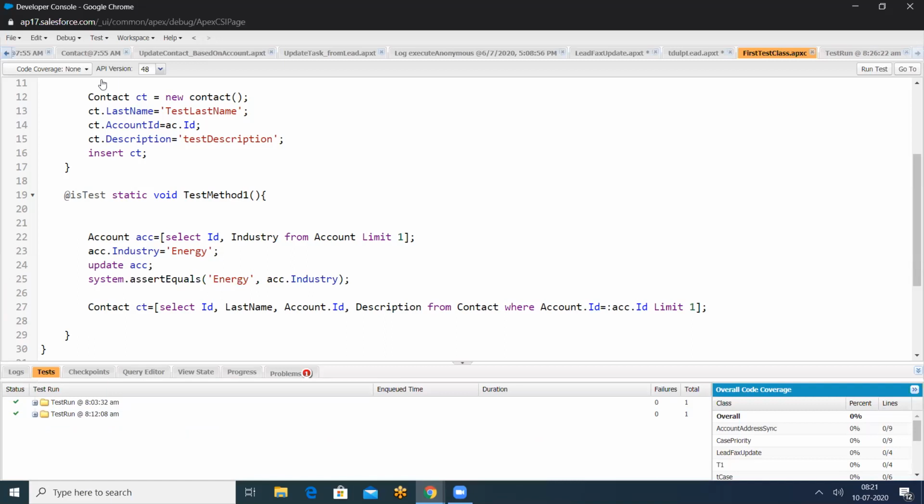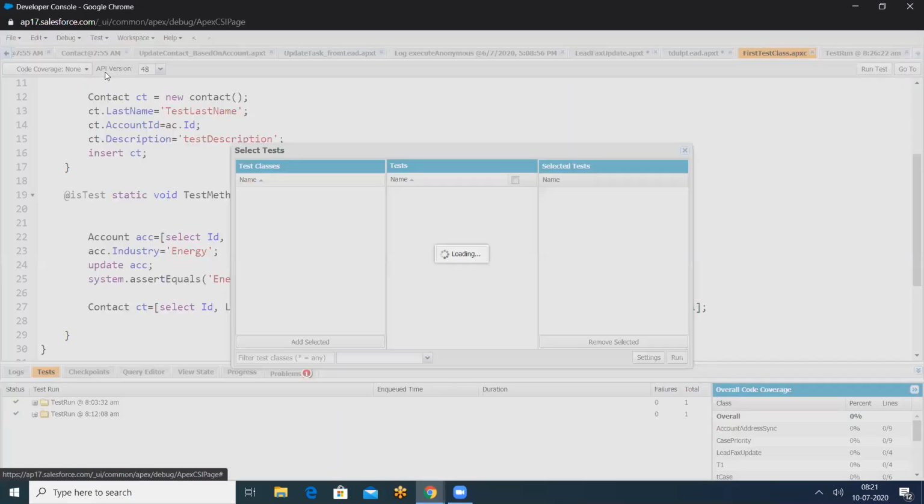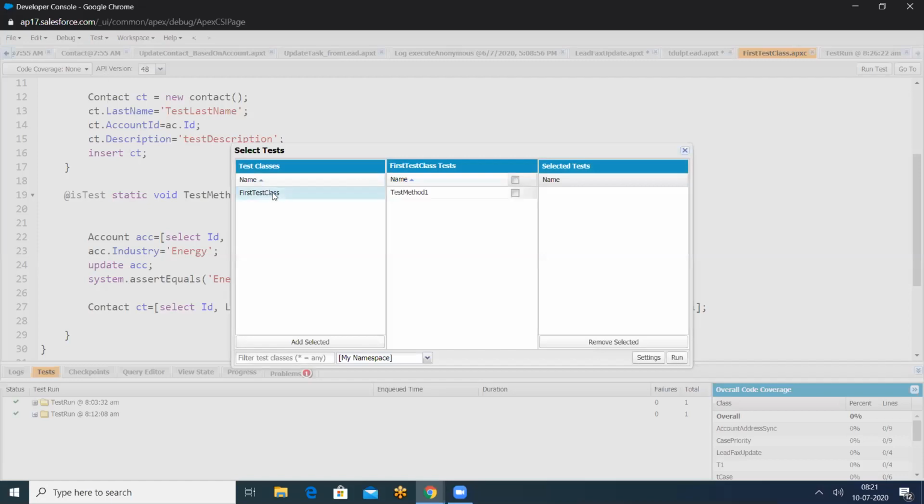I am just going to run method one. And see, I have created the method with the @isTest annotation, so it is coming. The test setup is not coming in the list.